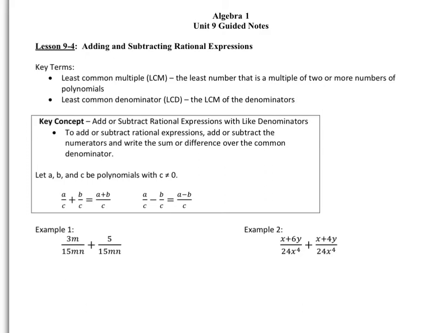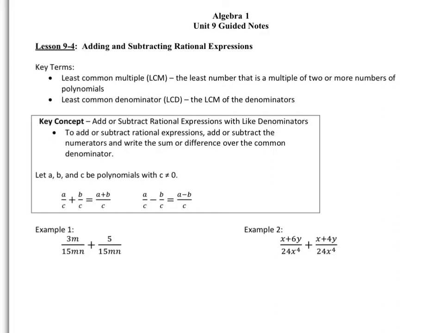Lesson 9.4, Video 1. Adding and subtracting rational expressions. It is of the utmost importance that you understand that when you are multiplying and dividing rational expressions, we just go ahead and multiply. It's very simple and straightforward. When we are adding and subtracting rational expressions, this has more needs that we have to attend to.